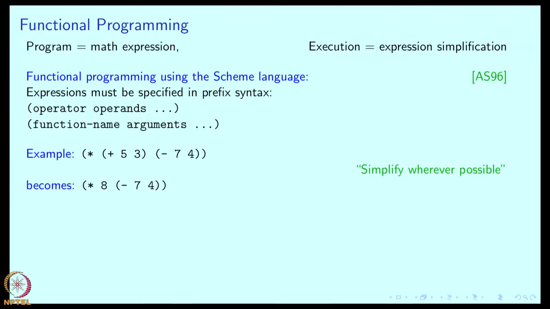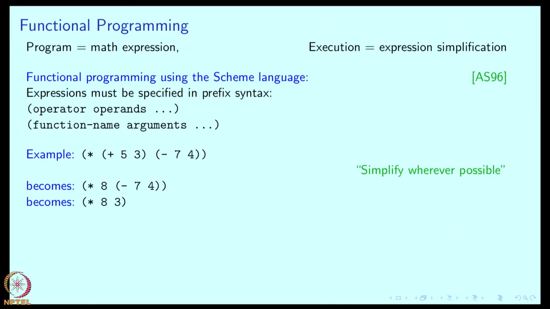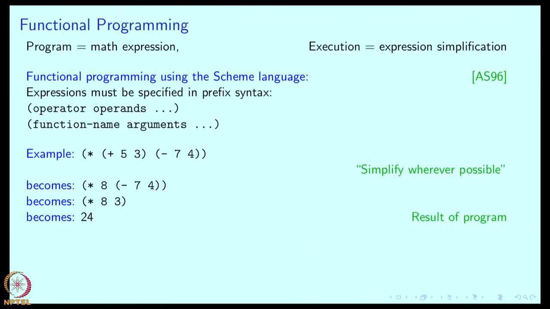So in fact, you can think of it as we have a program that has been given to us and we sort of keep on simplifying that program. Then this expression in turn can become star 8, 3 because 7 minus 4 is 3. And then that becomes 24 because 8 times 3 is 24. And this 24 is the result of that entire program. So as you can see, evaluation is something that you already know. A program is something that you already know. And therefore, this is considered to be a really attractive model of how to describe programs.